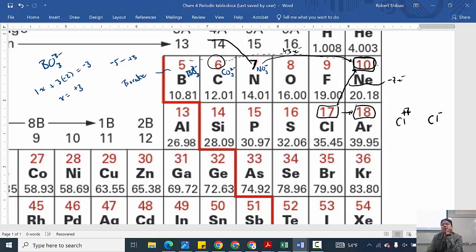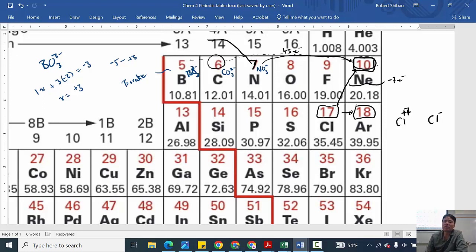So the range we would expect for chlorine would be from +7 to -1. But think about it, losing 7 electrons, that's a lot of electrons to lose. And when we lose electrons, that's not so easy to do. And so this is what we expect. We'd expect chlorate to be maxed out because it's in an oxidizing atmosphere. We live in an oxidizing atmosphere which contains about 22% oxygen. But it's not enough. Because what is chlorate?